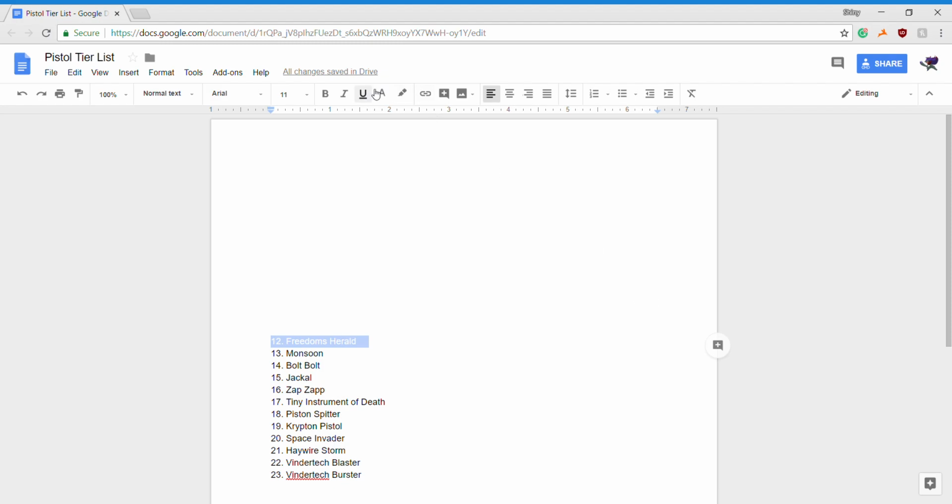Freedom's Herald. Now here's the Freedom's Herald, the last launcher pistol. They're all kind of in the second half of all the pistols. The Freedom's Herald is a great pistol. I use it normally. I have a 106 one, Shadow Shard. It is number 12 on the list, right? But I do have a 106 Shadow Shard, and it's a very good gun.